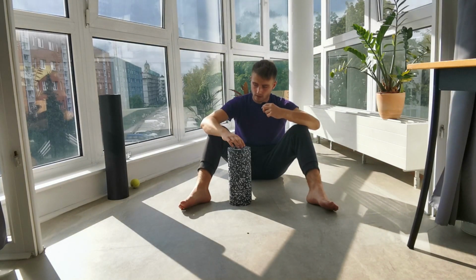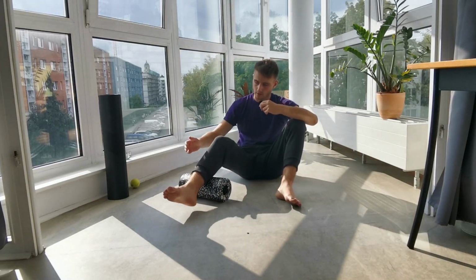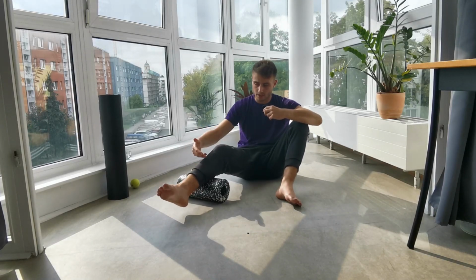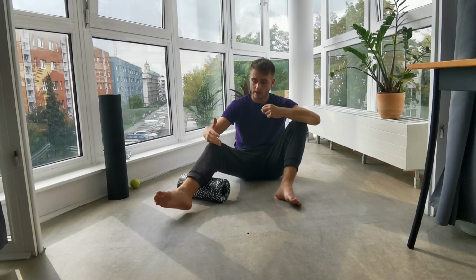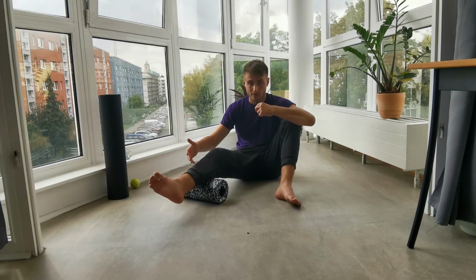But to explain what the difference is, in the cool down part, we're going to roll out our muscles pretty slowly, and we're going to do it 2 to 3 times per muscle. And if you want to use the foam roller to warm up, I recommend rolling the muscle 5 to 10 times and doing it a bit faster.